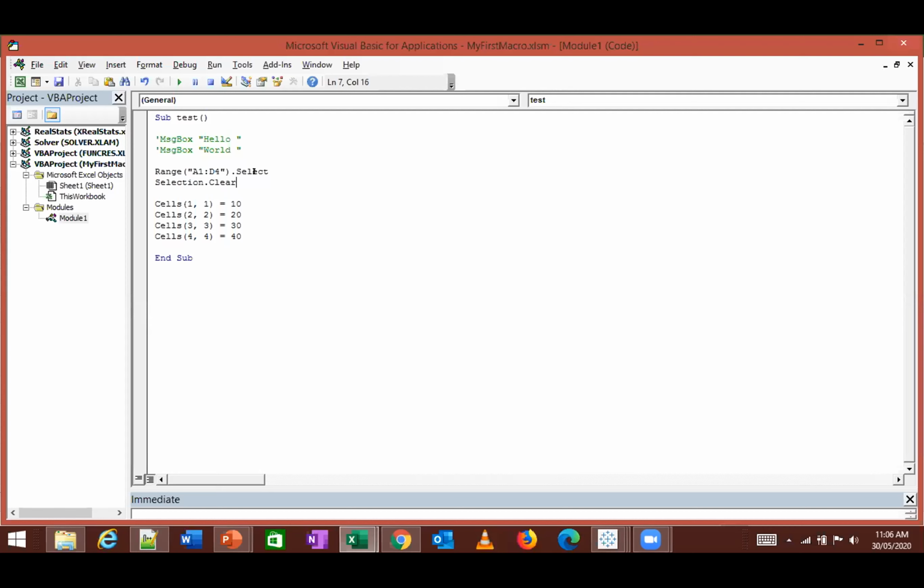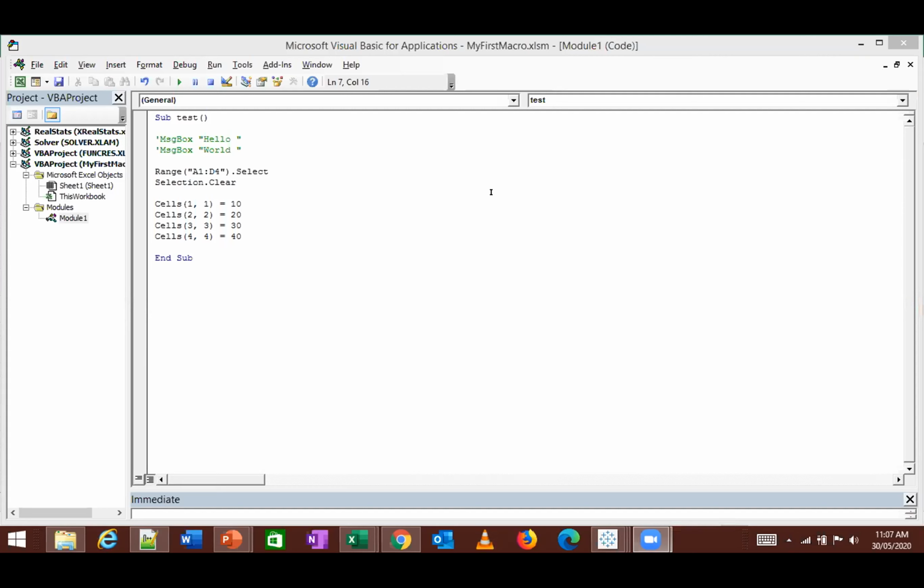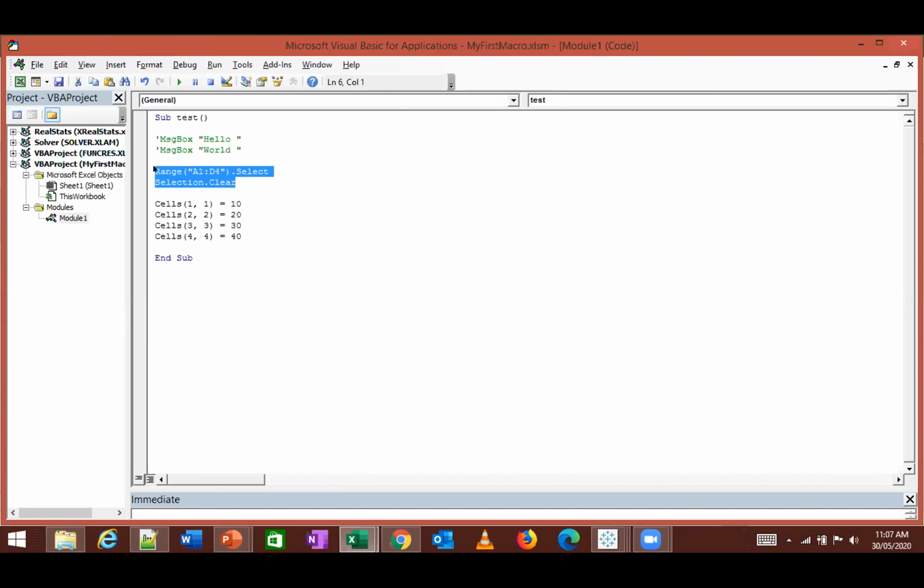Everybody got it? Anybody facing any issue? You want to try these two lines, range and selection dot clear.